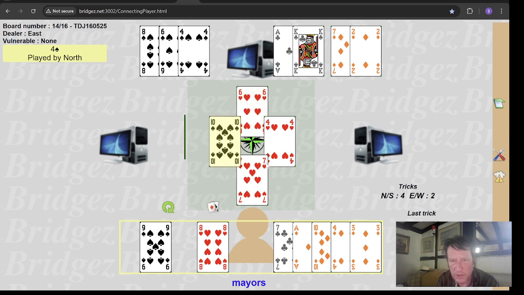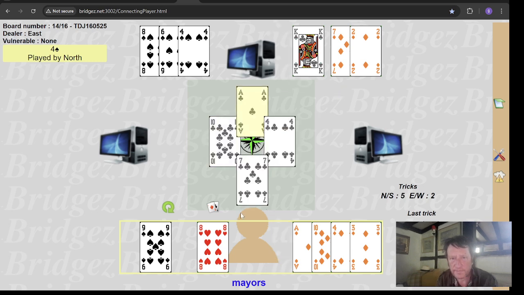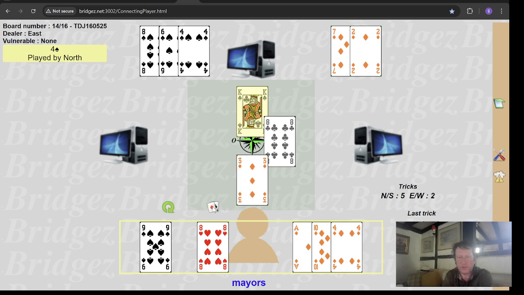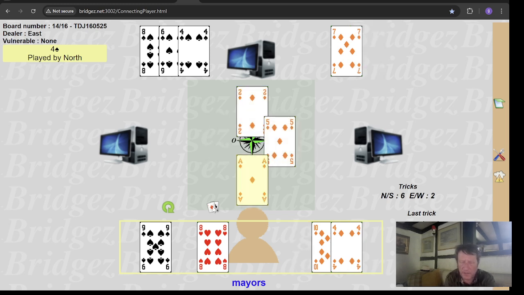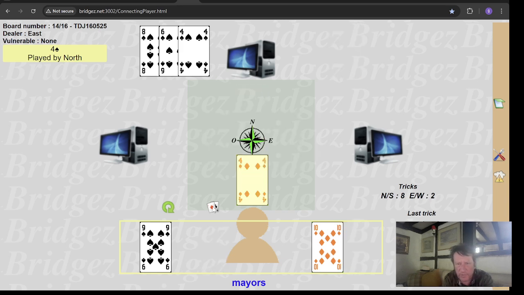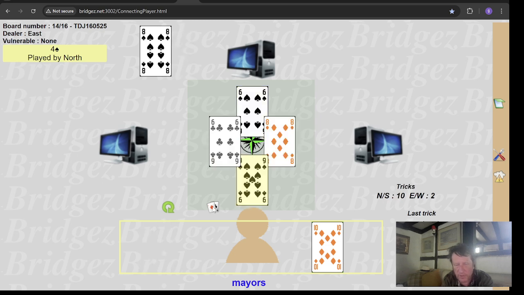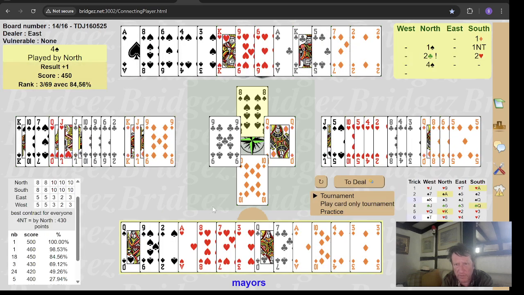Now they're just going to get their spade. So our diamond loser disappears. So they led the 10 from 10-4. I used to think the leads were fairly rational. Certainly more rational than the robot on Bridgez, but beginning to have my doubts now. 85%.